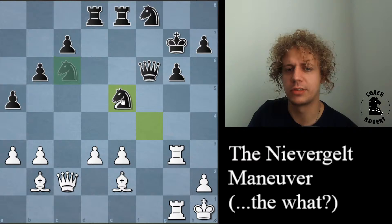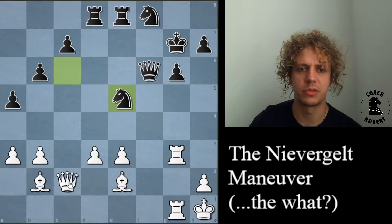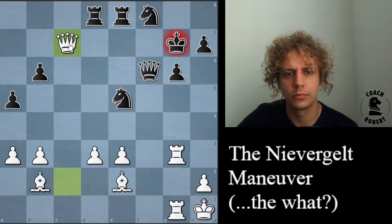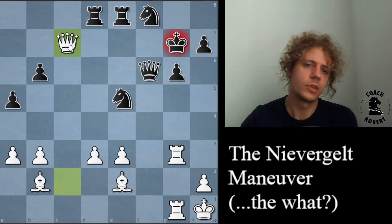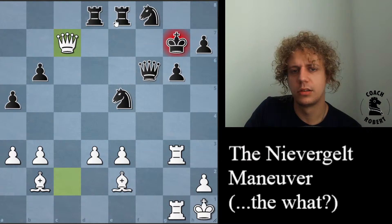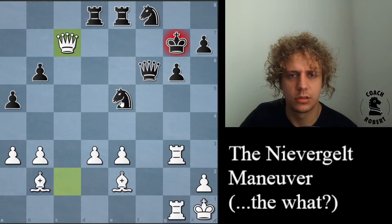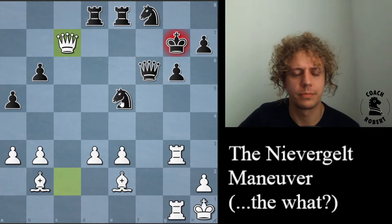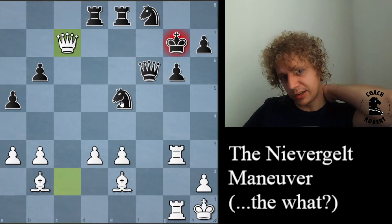What if we just take this? They have to take back with something — if they take with the rook they probably lose it. Let's say they take like this. This is very intuitive because I see this as an open position with two bishops. I also see a pawn on c7 with my name on it. Right now I'm a pawn up with the bishop pair and the initiative — it feels pretty good. If they block with any rook, I'll just take on e5 and trade everything. If they block with the queen, I'll take on b6. Or I'll just take the queen — I'll trade everything up a pawn. I think white's position is pretty good after snagging that pawn.